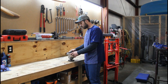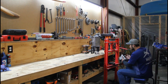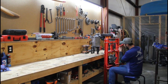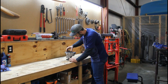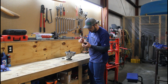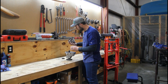But I'm gonna stick this on the press. We'll get these ring halves out and get this taken apart. Now we can start pulling it off. We've got gear here. Here's our phenolic washer. That's something that just gets replaced. That's a wear item. Just replace that every time we're in here, along with the ring halves.